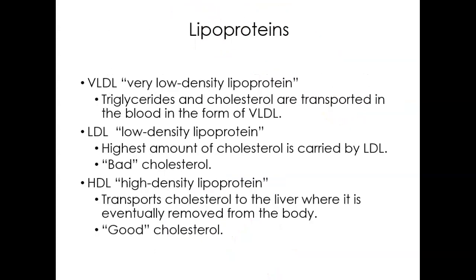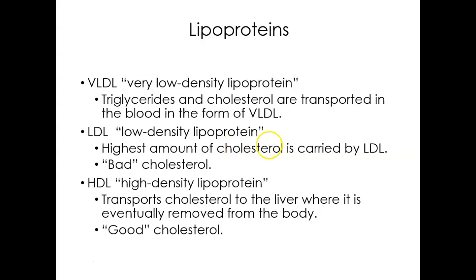Okay, so here are our lipoproteins. Hypercholesterolemia or hyperlipidemia is characterized by an increase in both cholesterol and triglycerides, respectively. But you can see here that we have some that we call good and some that we call bad. So we have these different types. We have the very low density lipoproteins. These are triglycerides and cholesterol that are transported in the blood in the form of the very low density lipoproteins. Then we have LDL, which is called the bad cholesterol.